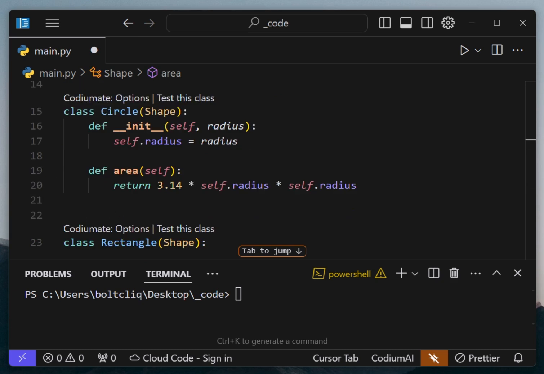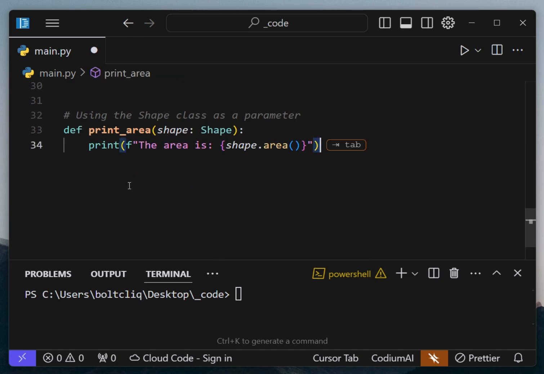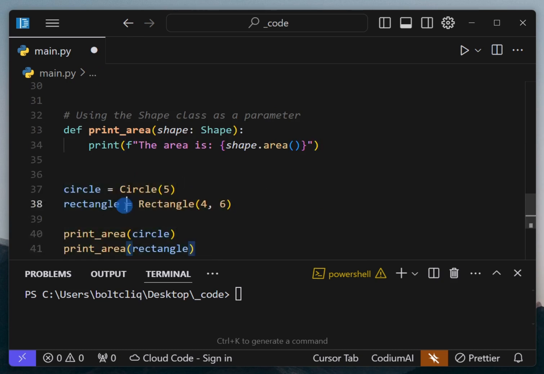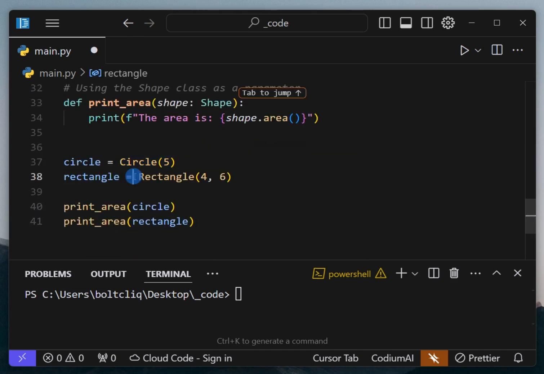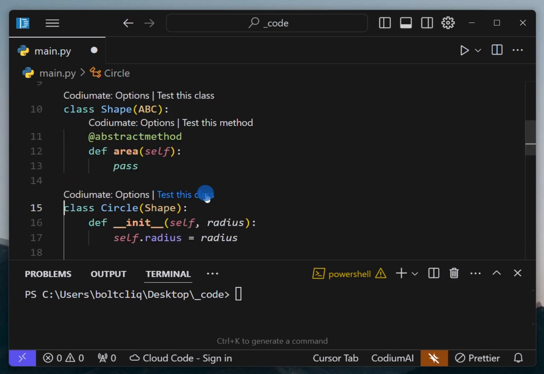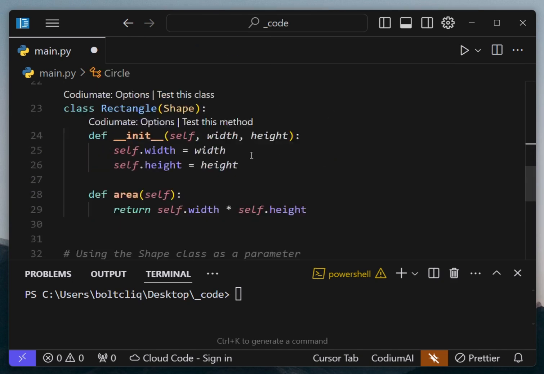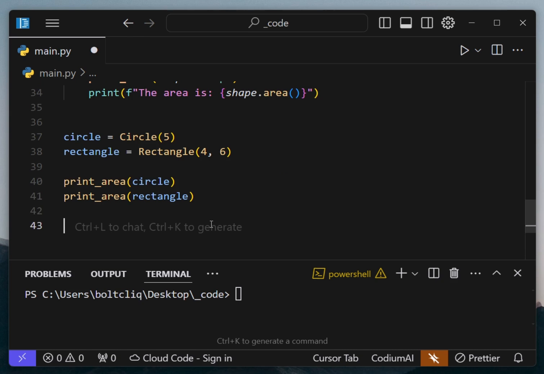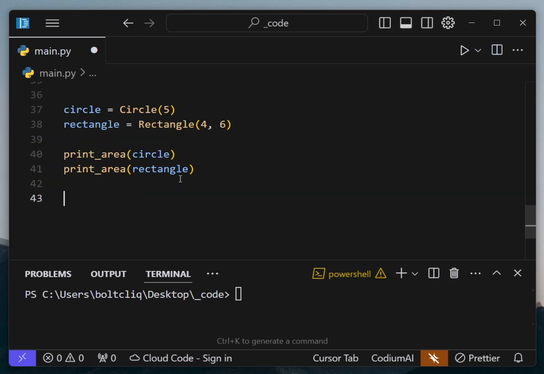Okay. All right, so let's just go ahead and create the circle, also create a rectangle with the appropriate params, and we'll proceed to call the area of the circle, right? So how do we do that? Let's go ahead and we just simply have to say circle.area.